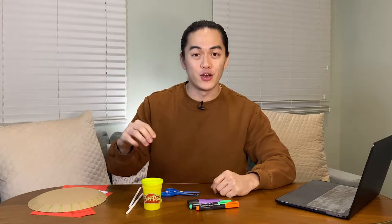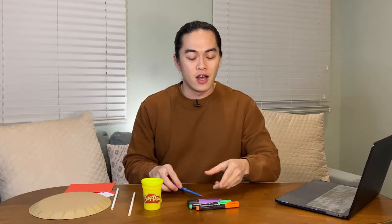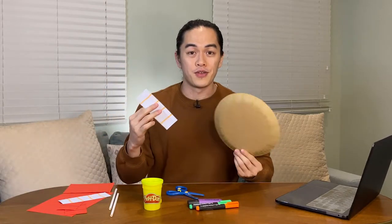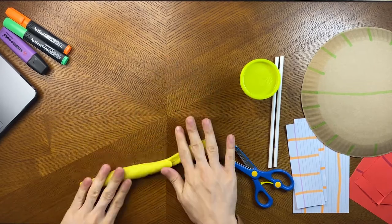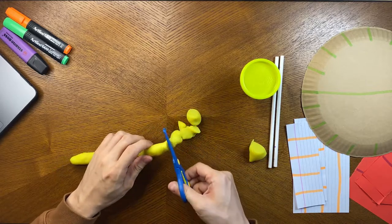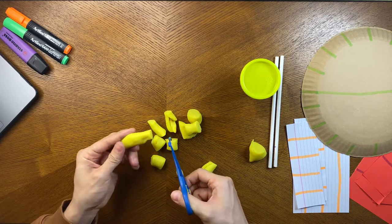For activity number 9, we will use Play-Doh, some straws, paper plates, index cards, and construction paper. This is the only time you will start using a pair of scissors. Make sure you've done the first eight activities before starting. Use highlighters or colored pens to make different lines on the paper so it looks colorful and fun. I start off by using Play-Doh — I roll it up into a snake, then one hand holds the scissors and the other holds the Play-Doh. This provides very good proprioceptive feedback when cutting and is a good way to get used to the sensation of cutting.